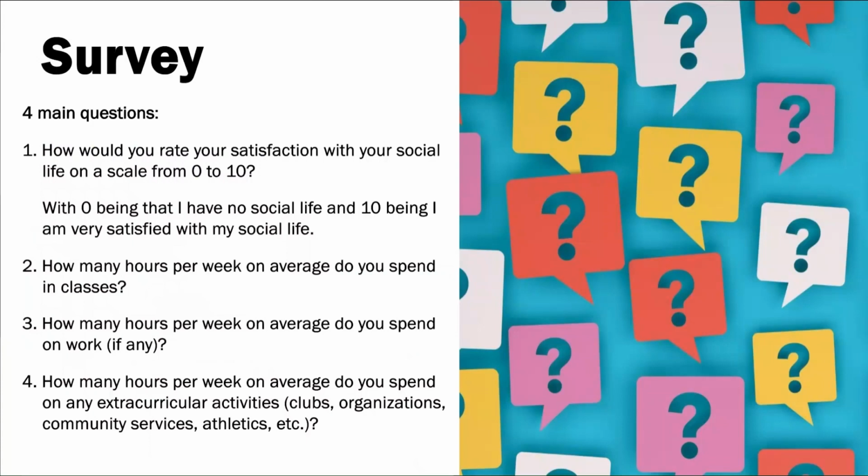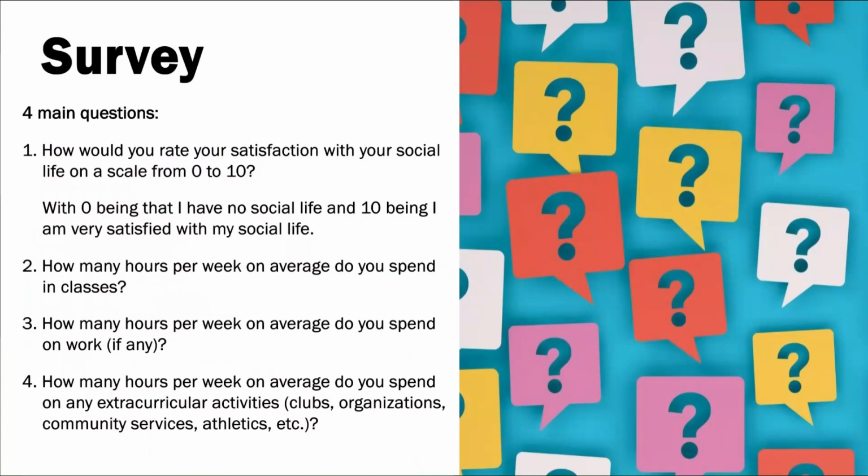Number 2, how many hours per week on average do you spend in classes? Number 3, how many hours per week on average do you spend on work, if any? And number 4, how many hours per week on average do you spend on any extracurricular activities such as clubs, organizations, community service, athletics, etc.?